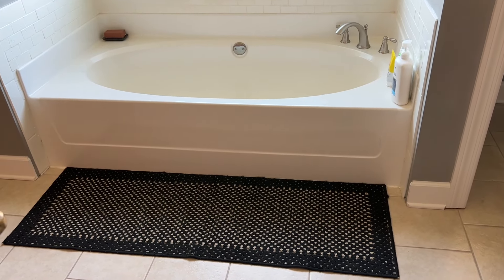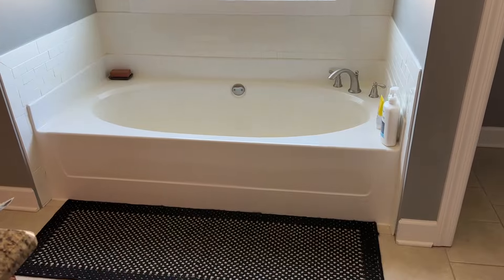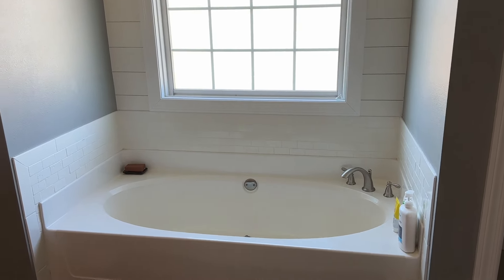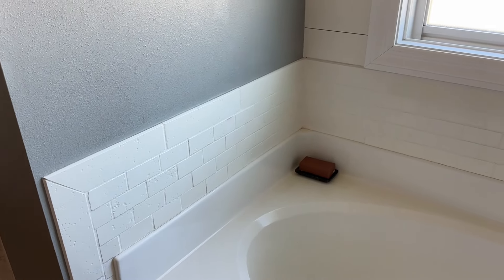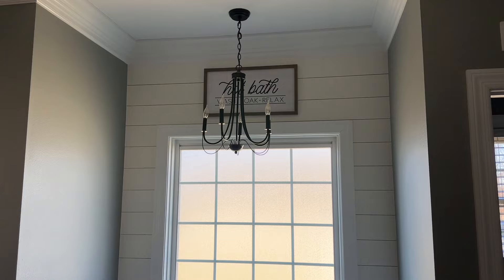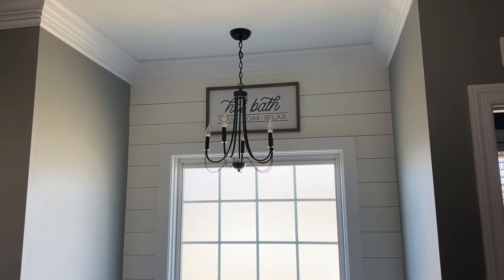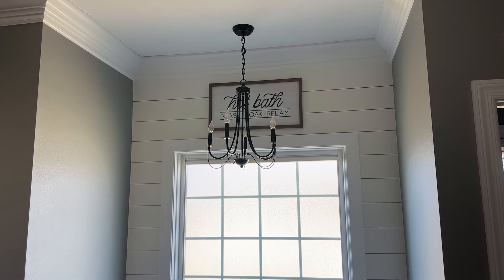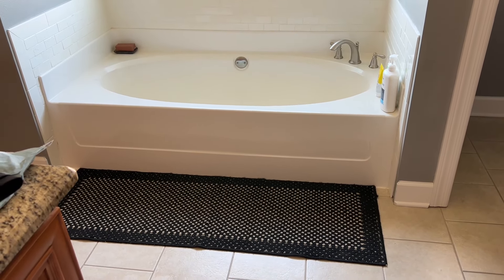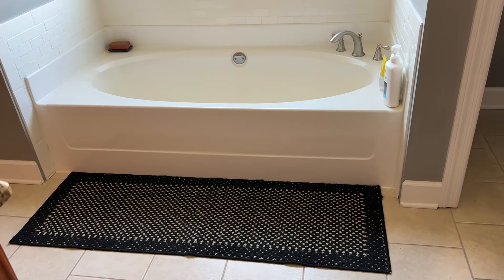This is our master bathroom — it's always been the hardest room to photograph or video because it's a very long slim room. This is our master bathtub. We've got the darker gray walls, and around the tub there was kind of a tan-colored tile that I painted white. We added a little bit of shiplap around that window and a chandelier above the tub, which I absolutely love — it was just a can light before. The chandelier is from Amazon, super affordable, and perfect size for above a tub. I'll link it if it's still available. I just brought this black rug in here — it had nice rubber backing which made me think to put it in the bathroom. It's nice and long so it goes the whole length of the tub, and it was only $6.99.